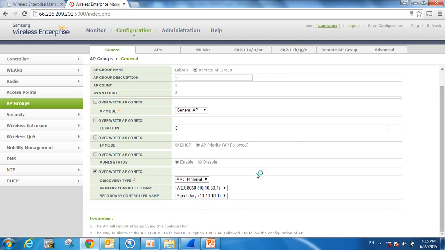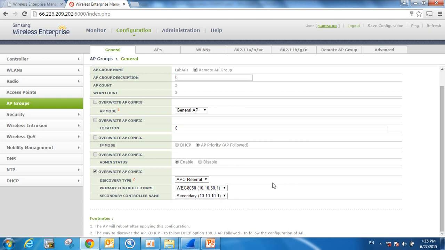So right out of the box, the access point is doing DHCP, DNS, and layer 2. The moment you assign it to the AP group, it takes the values from the AP group. Then it comes up on the AP group and knows that the primary controller is 10.10.50.1 and the secondary is 10.10.10.1, and the next time it reboots, it looks at the last connected controller.